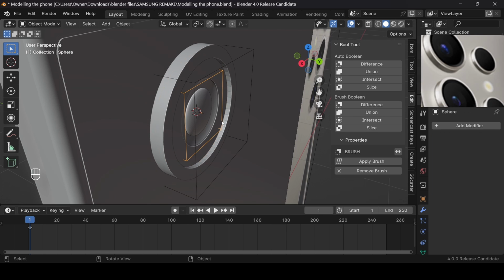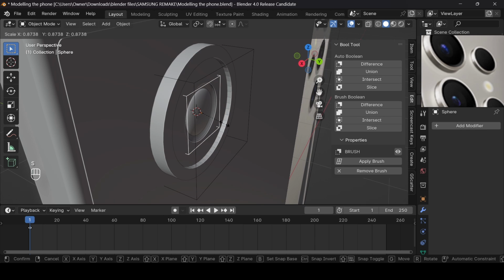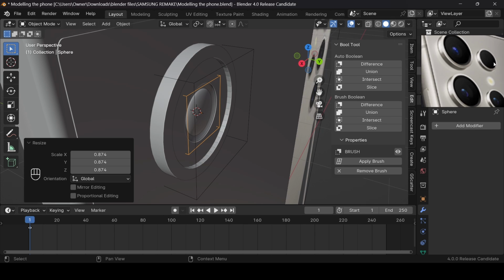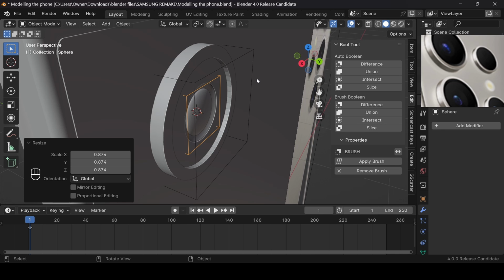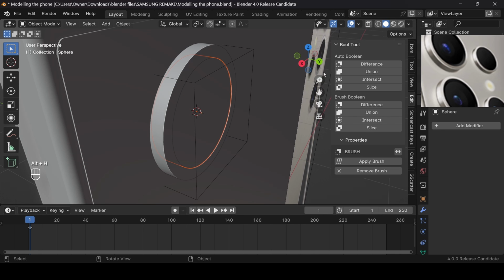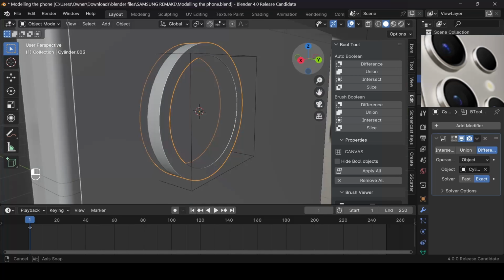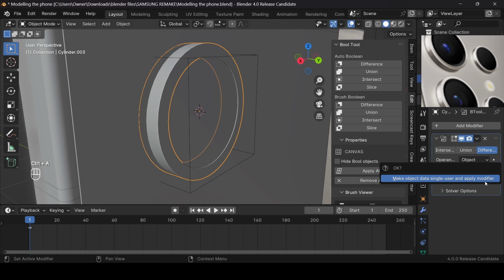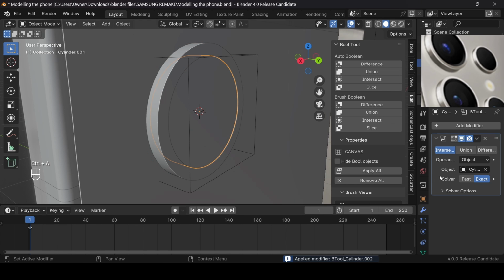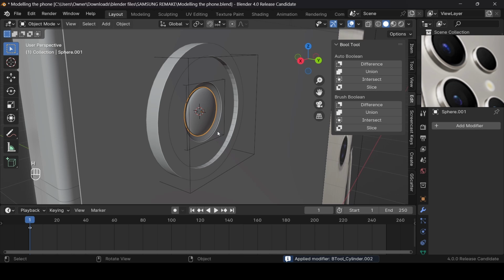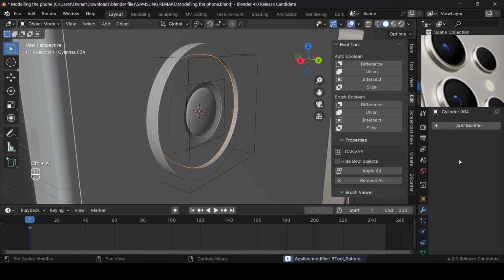Then maybe for this one, I'm just going to scale it like that. I'm just going by this. Yeah, so I'm just going to press Alt H, and this is what we have. So what I'll do now is let me delete the edge plate we have here. It's not really doing anything. Then I'm just going to press Ctrl A, and then apply that. Select this as well, Ctrl A to apply. The thing is I'm about to join everything. Let's see which one again. Ctrl A to apply this.